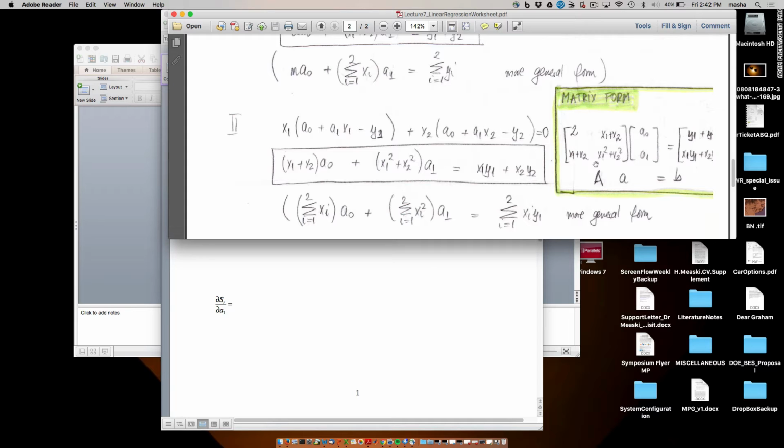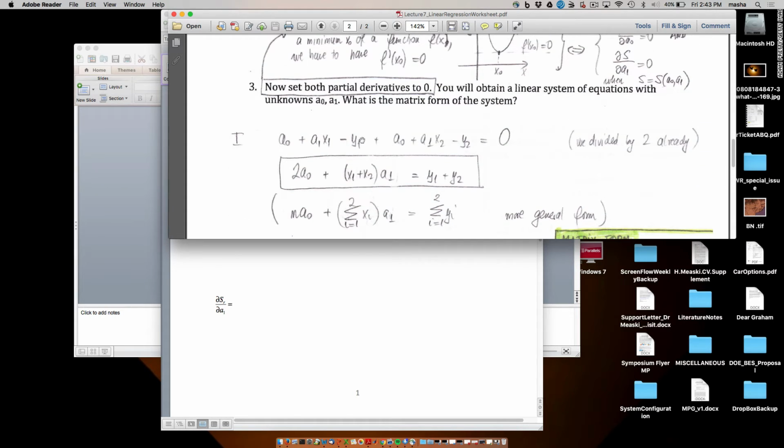So question, in this matrix, if I actually had n points instead of 2 points. Let's look at this first equation. Instead of 2 terms here, I would have n of them, right? What would this number be here? N, because I had 2. In the more general case, I have n.